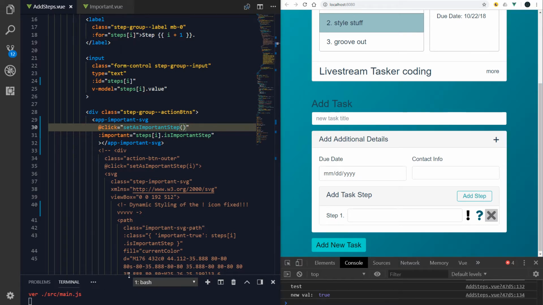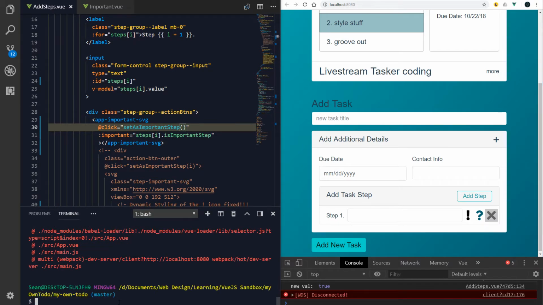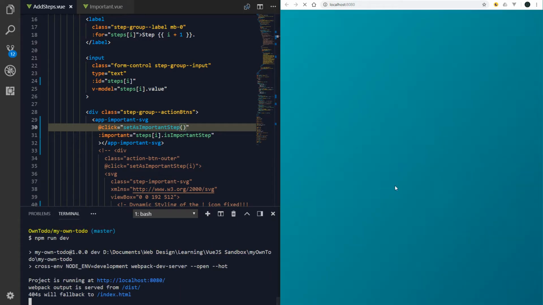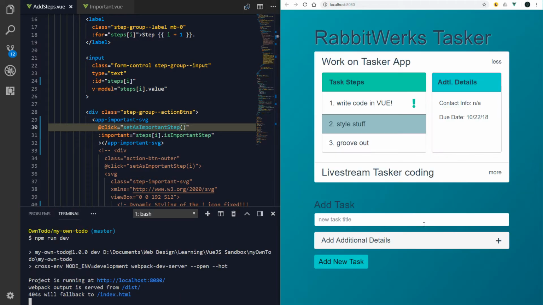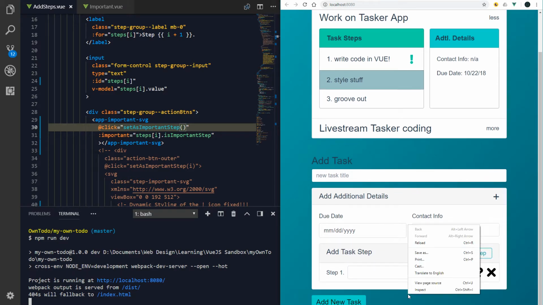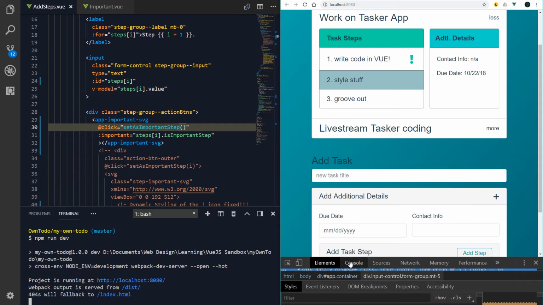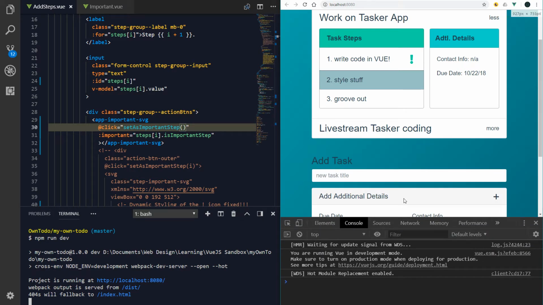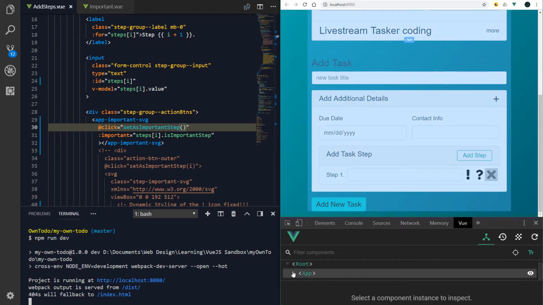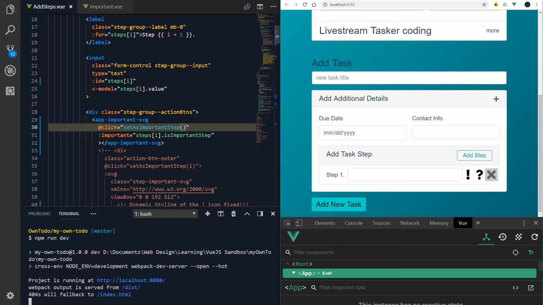Before we go any further, I'm gonna spin that down and spin it back up again and see what that brings us. Nothing. Okay. Sometimes you have to try that.